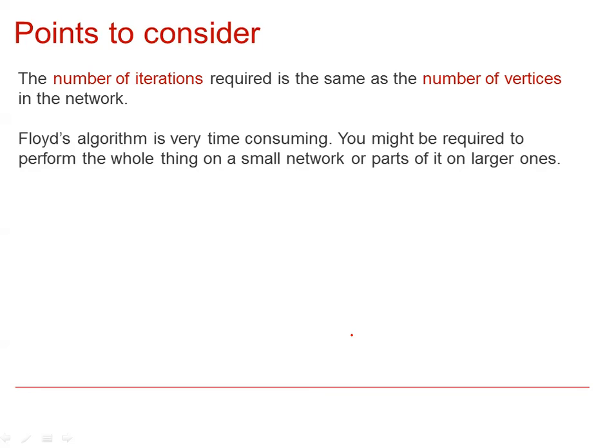There are a number of points to consider when implementing Floyd's algorithm. First, make sure you're aware that the number of iterations required is always the same as the number of vertices in the network, even if no changes are made during one iteration. Floyd's algorithm is very time consuming, so you might be asked to do the whole thing on a small network, or perhaps just perform one iteration on a larger network.